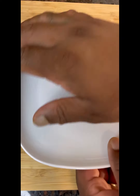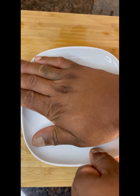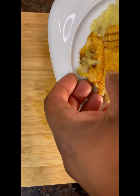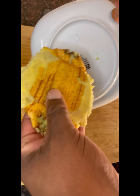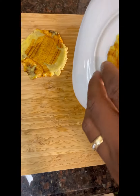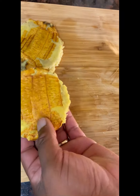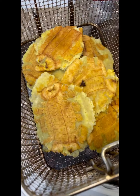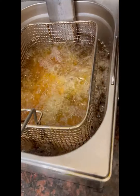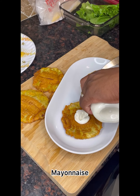See the plantains getting a little golden color? Yeah, smash it — use a plate, whatever you have, and smash it. In the Caribbean kitchen, sometimes we don't have the right equipment, but guess what, the meal is gonna taste good. Smash it again with the plate. We're gonna fry them again to make them firm because I'm using them as a substitute for the bread, so they have to be well crispy.